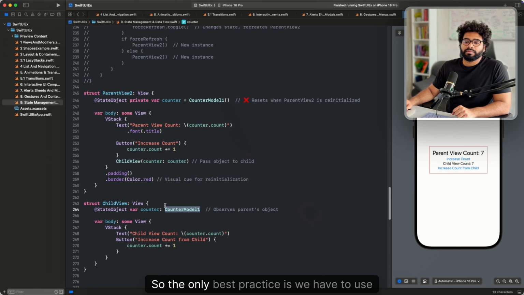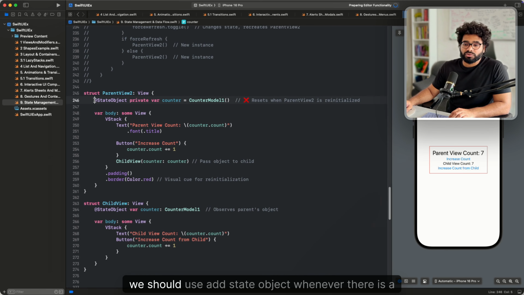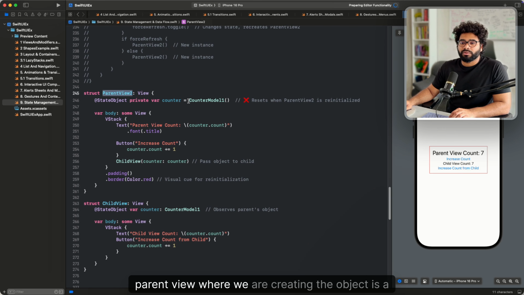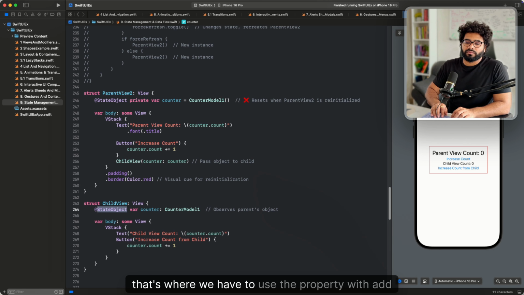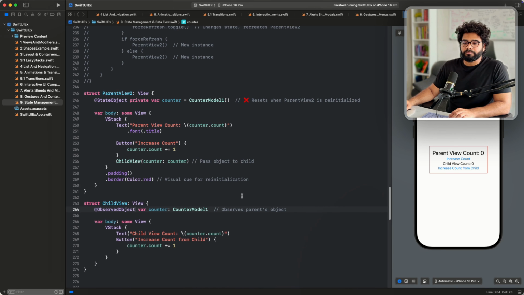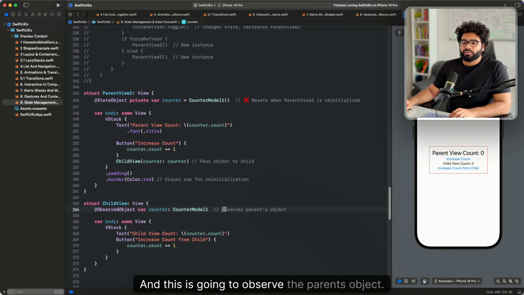So the only best practice is we should use @StateObject whenever there is a parent view where we are creating the object. Whenever we have the property which is going to accept it, that's where we have to use the property with @ObservedObject. And this is going to observe the parent's object.